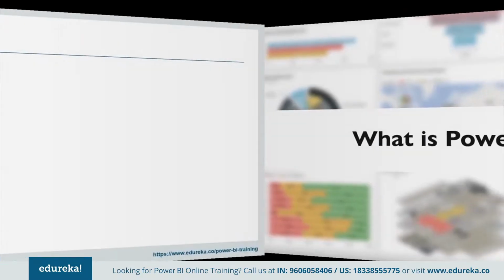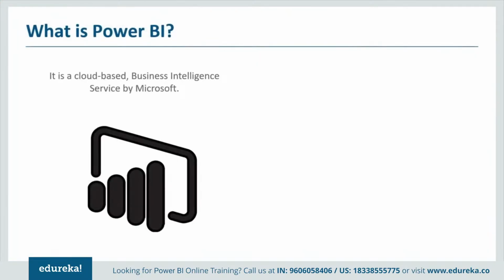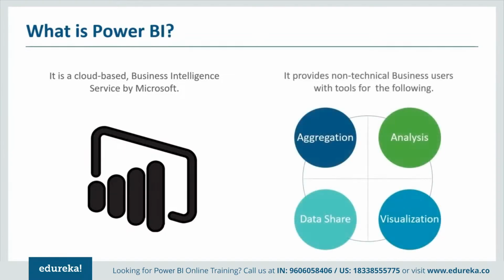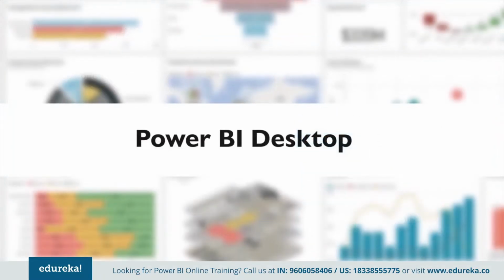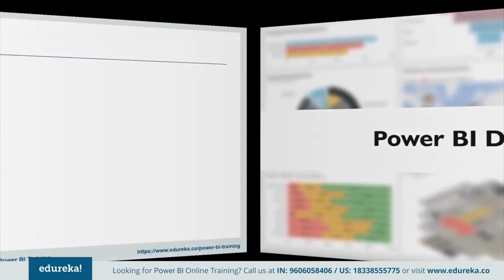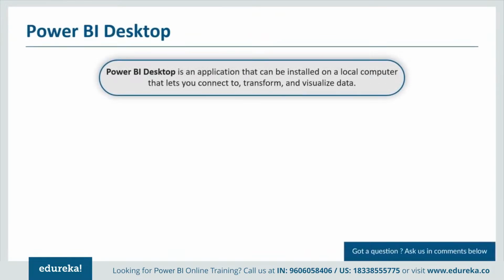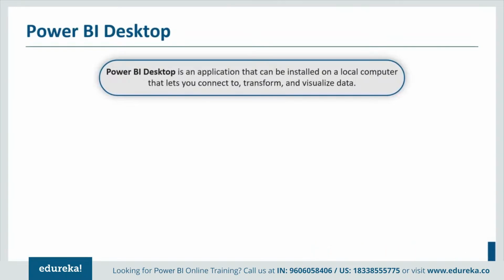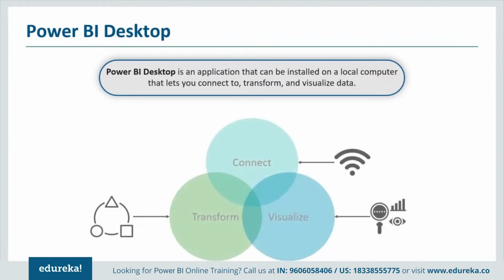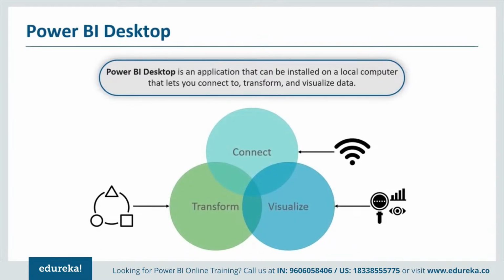So what is Power BI? It's basically a cloud-based business intelligence service by Microsoft, which provides non-technical business users with tools for aggregation, analysis, data sharing, and visualization. Moving on, this is essentially what the tutorial is all about, the Power BI desktop. Now, the Power BI desktop is Microsoft's new end-to-end analytics tool, so it allows you to connect to all these interesting data, both traditional and non-traditional sources, and put it into something similar to a data workbook. It basically lets you connect to, transform, and visualize data.